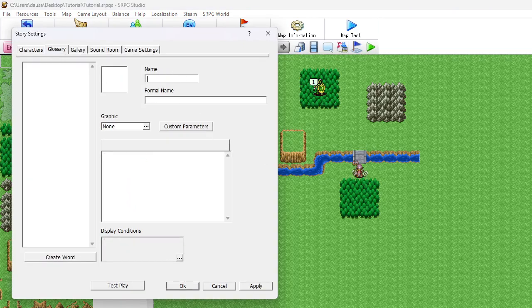Glossary. Mountain. Just picking random things and adding them. Mount Rook, Kurab.